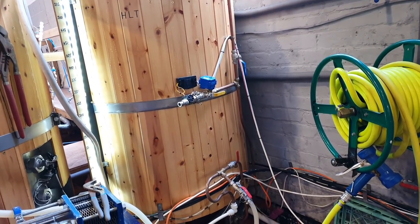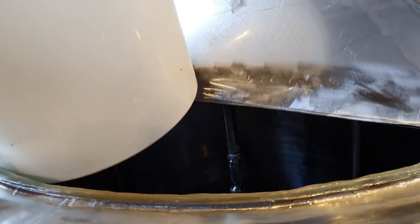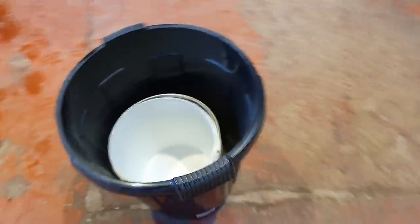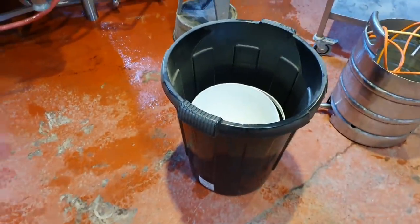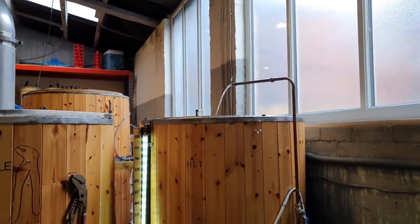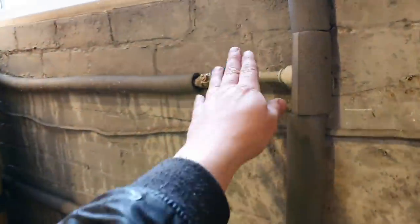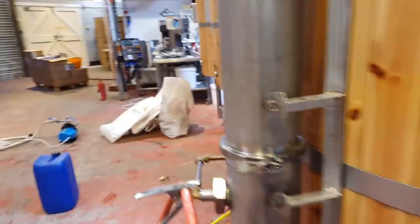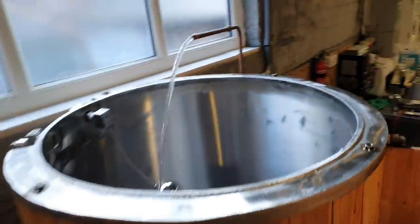Scratch that idea - we aren't going to fit them all in there. What I might do instead is transfer into this bin and sit the buckets in it like that, and this can just sit over here so they can soak for an hour or two while I do another job. We've got it rinsing out - a little bit coming out of the bottom here. I just wanted to show you the head pressure on the HLT pump - so there she blows.